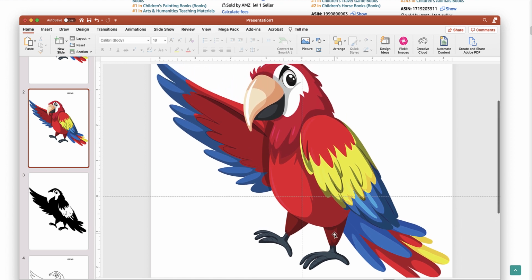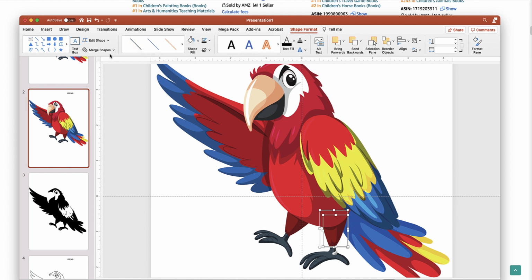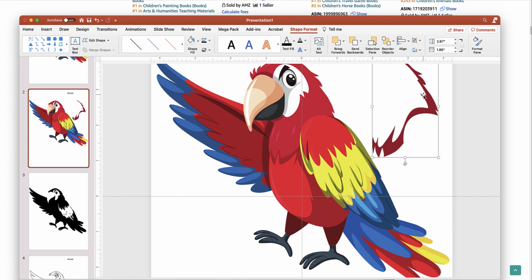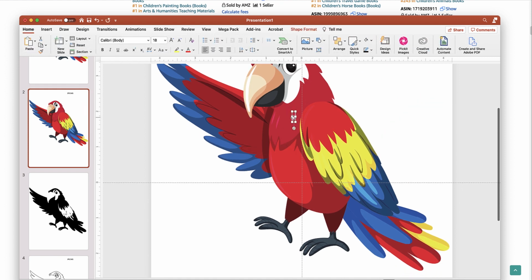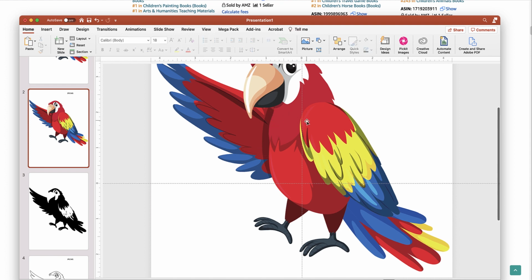Now there's lots here. So which part here is actually the leg? So that's the leg in the background. So I could delete, or you could union them. So if I go here, shape format, and I go to merge shapes, I can actually union those. And now it is one leg without deleting. And I can do the exact same for that one there. And again, merge shape and union. So there's lots I can be doing. Because here's the head, if I wanted, I could just union those as well, or I could just simply take it away and delete. And same with this, click away and delete.